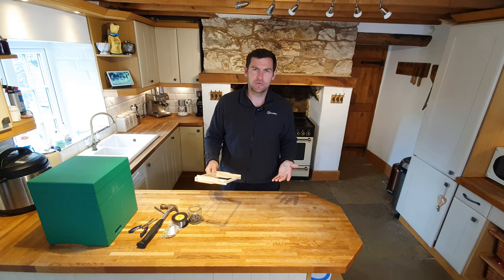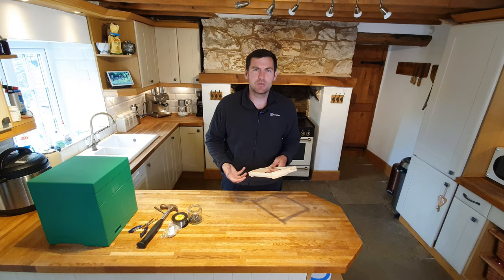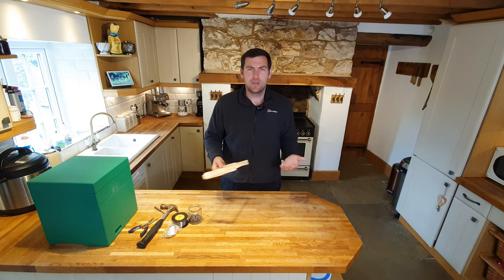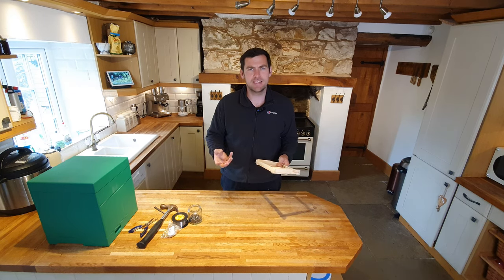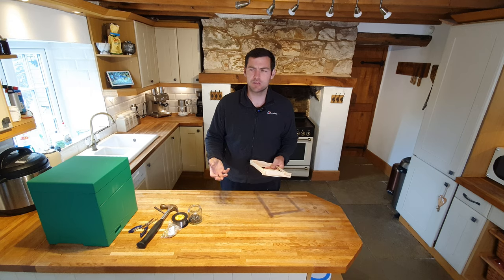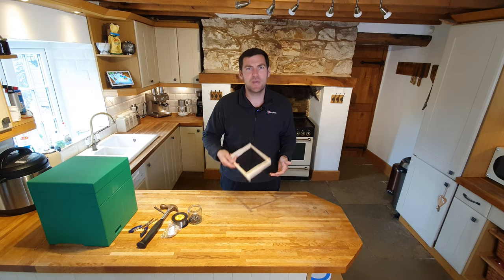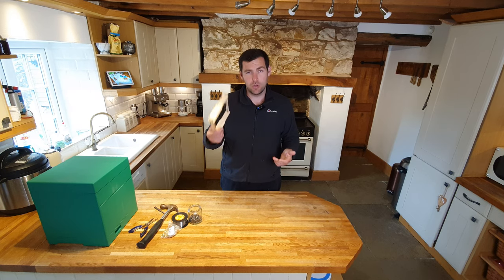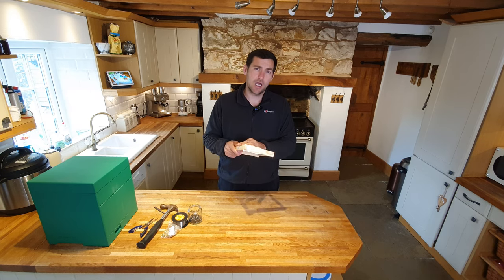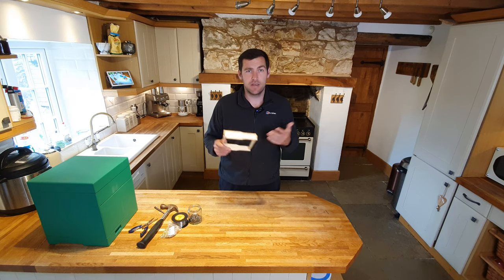For any brood frame I really like to put a bit of wire in there to toughen it up. It's especially important on brood frames because they're the frames you get through most often. On a super you can pretty much use the wax indefinitely — there's no cocoons, nothing being laid in there, no residue from treatments. Whereas in the brood frames, a good rule of thumb is to replace a third of your brood frames every year, so there's a big churn. If you're not using a wired one you need to scrape all the gunk out of the channels and try to get new fresh wired foundation in — it's a nightmare.